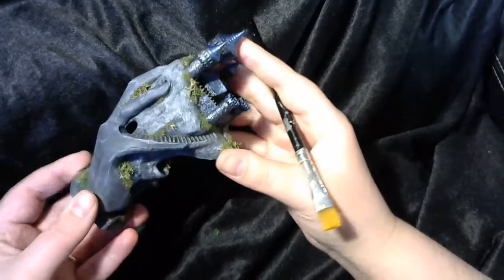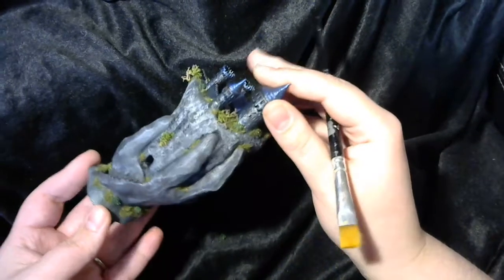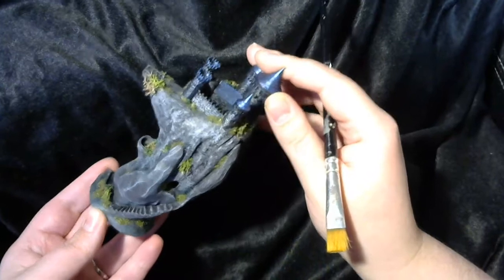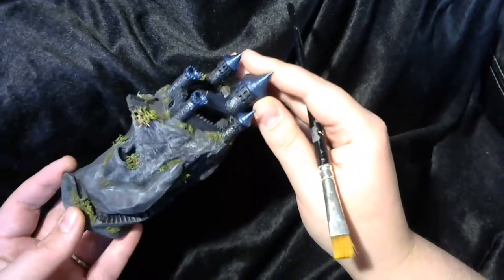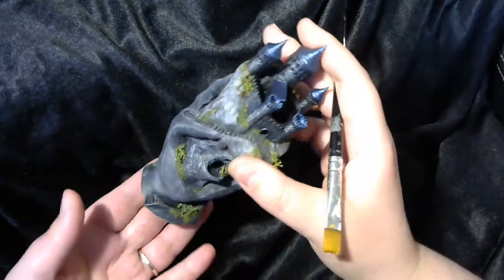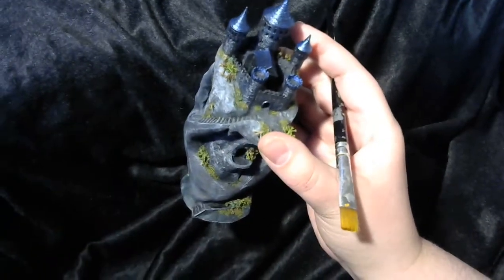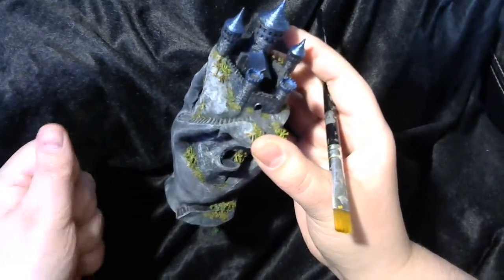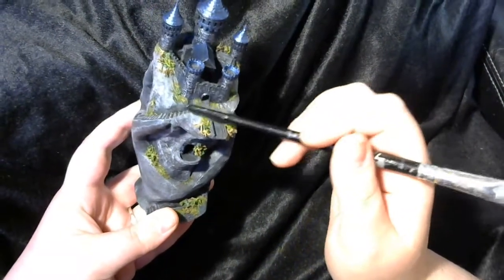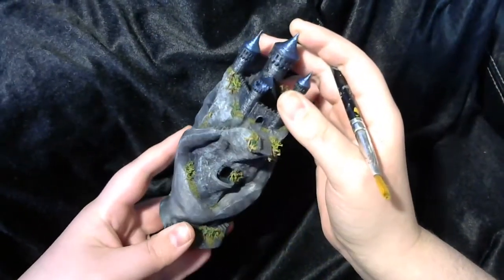I didn't really have a plan for where I placed these bits of foliage and grass. I just thought, well, looking at the model, where might roots take hold? And that's where I applied it. I applied it using white school glue, that's PVA. You can also use super glue for the lichen and the clump foliage. Definitely PVA for static grass or any other, like the nail flocking powder. Definitely use PVA.